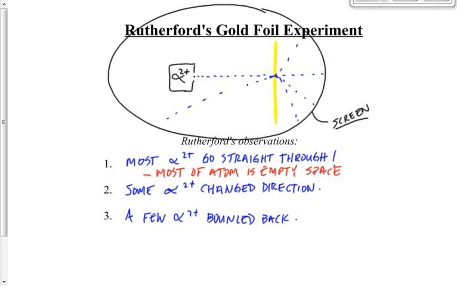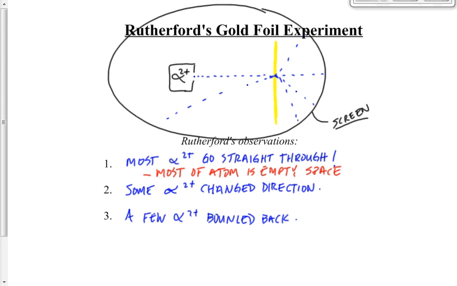Now, some of the people that were running across the football field made it across, but they got deflected. Their direction changed partway across the football field. What does that tell us? Well, it tells me that something was pushing them away from their straight line path. Something was repelling them. They wanted to go in a straight line like most of them did, but something pushed them out of their straight line path. What would repel a positively charged alpha particle out of its straight line path?